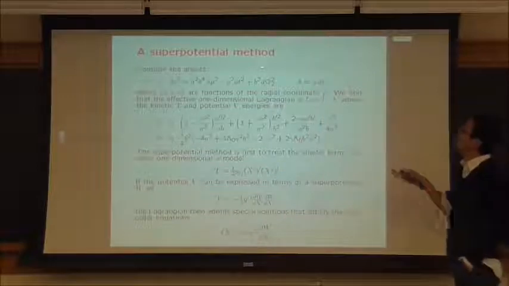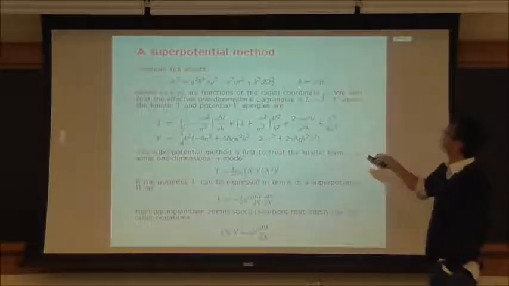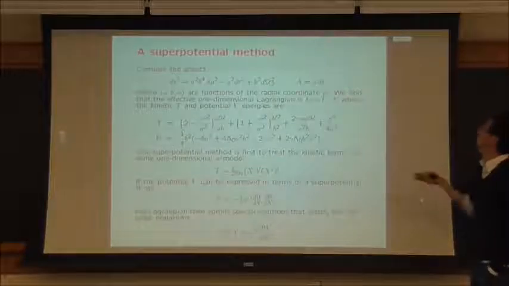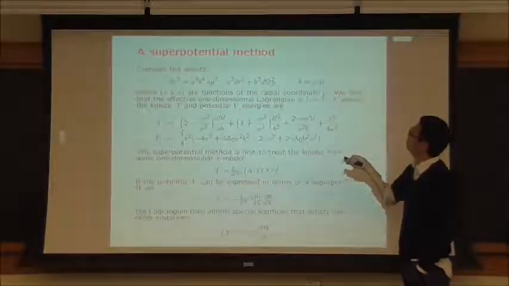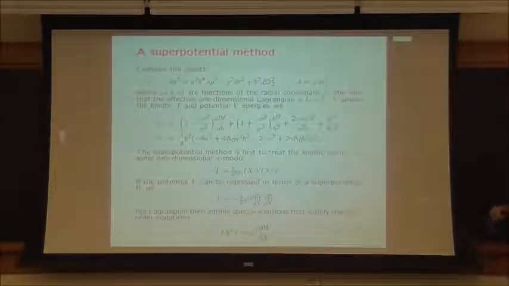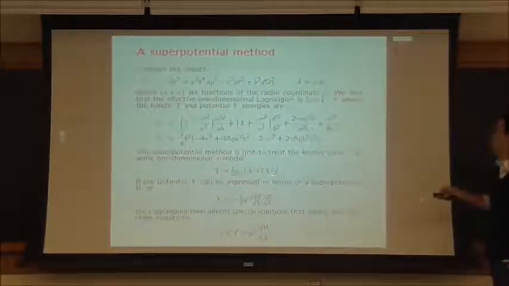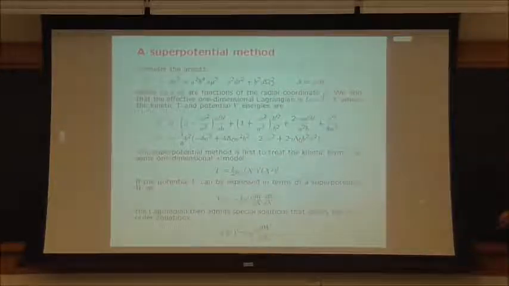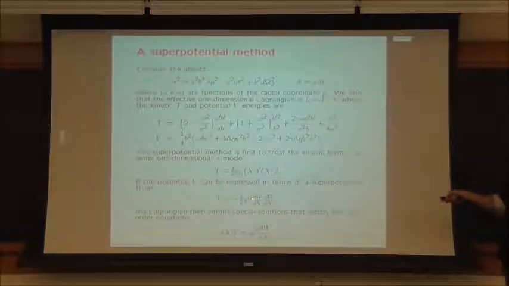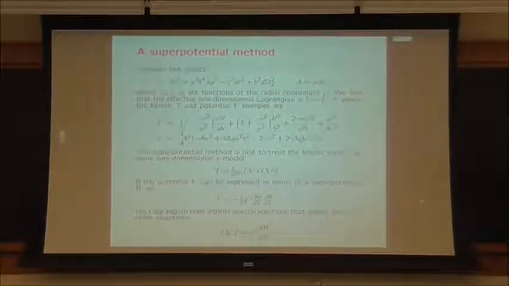The way we found this solution is called the superpotential method. Basically, we consider this spherically symmetric ansatz in this form. Then there is a coordinate transformation to map the ansatz into this form. And then we construct an effective reduced one-dimensional Lagrangian, which can be written as T minus V, where T can be viewed as a one-dimensional sigma model of three variables, phi, A, and B, and V is the potential. If we construct V in terms of this W, where W is called the superpotential, then the system reduces to a first order system. So this is very much like supersymmetry.